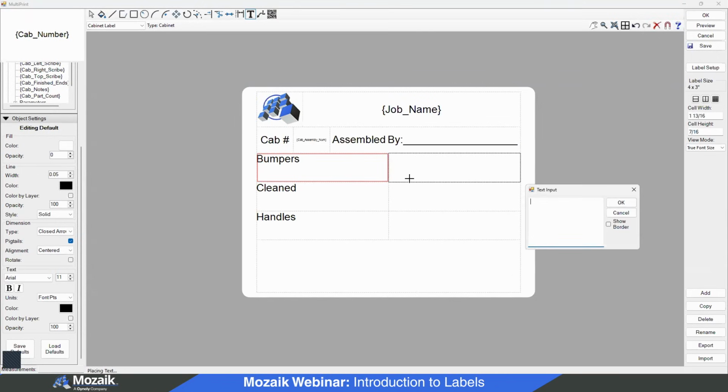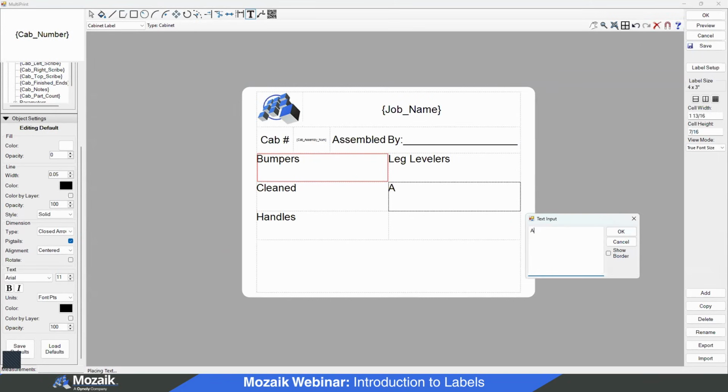Another text here. Leg levelers. My shop does leg levelers, so it's kind of nice to have that. Have they been installed? Are they on the cabinet? And then lastly, adjustable shelves. Can't count how many times adjustable shelves have not shown up to the job site. So nice to just, if you guys are shipping out your adjustable shelves inside your cabinet, you have that checkbox.